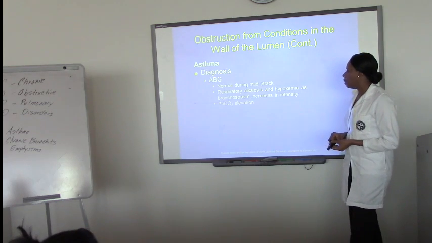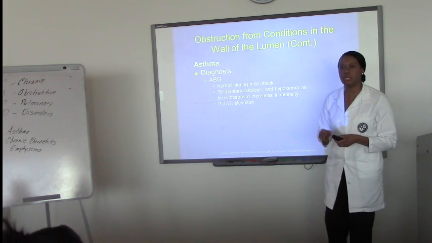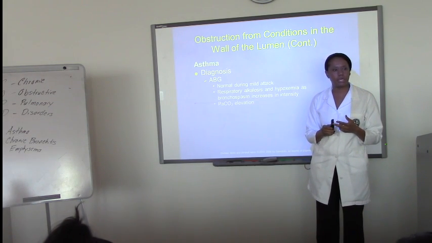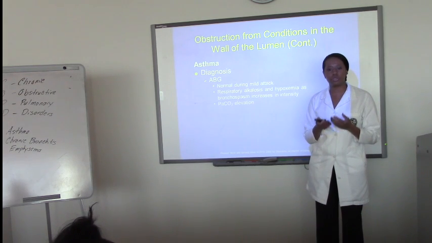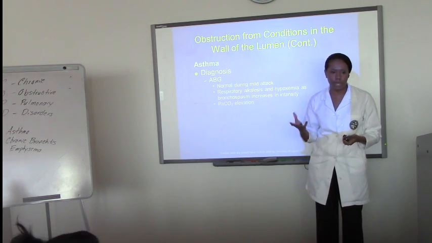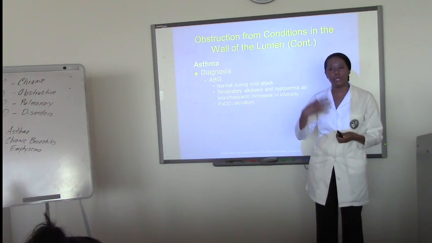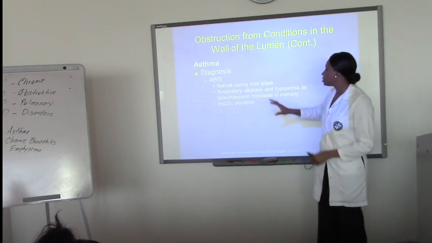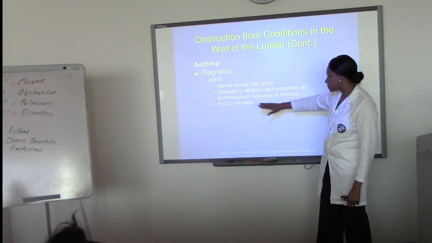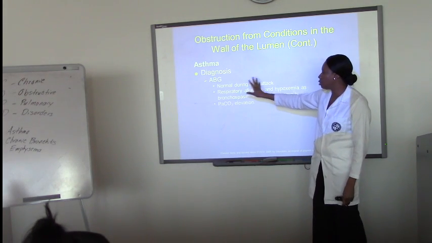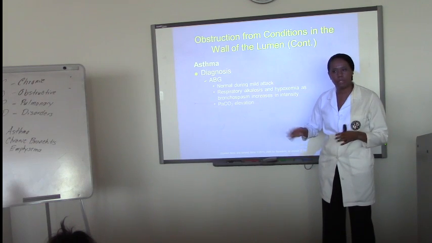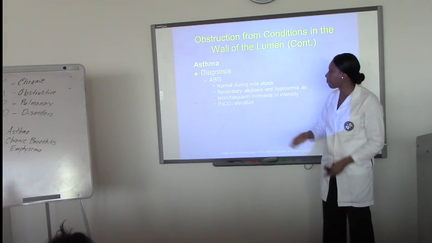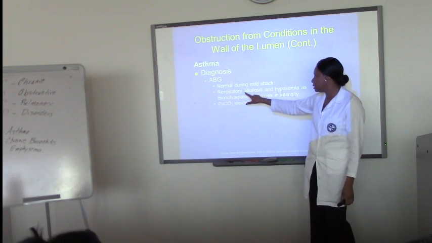So in any event, when this test is done, they want to look at the percentage of the oxygen and carbon dioxide, because this will tell you if these individuals are having issues. I know we know they're having issues with ventilation, but you want to see how much oxygen has decreased in their body, and how much carbon dioxide has elevated. So what happens here in a person with asthma, the arterial blood gas is normal during a mild attack, not so bad, but then as it gets worse, if their asthma is really bad, it will definitely offset the gas levels. So what will happen here is, please cross this out.